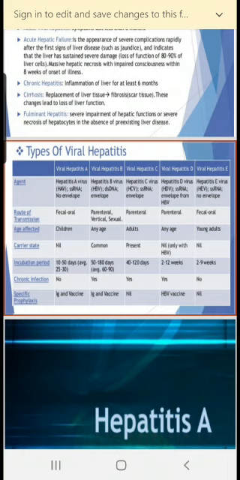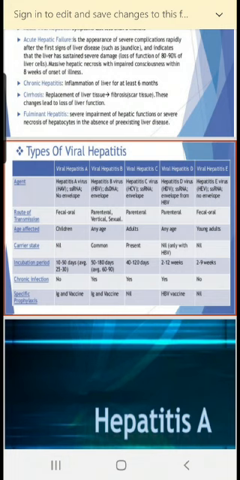The next slide deals with the types of viral hepatitis. It's a very brief view, and this table will help you to learn and memorize the different aspects of the viruses easily. So as you know, hepatitis A and E are spread by the fecal-oral route, while B, C, D are always by IV transfusion, which is known as parenteral transfusion, and which can happen in hemophiliacs, in multiple transfused patients like thalassemia and hemophilia. So this is the IV route.